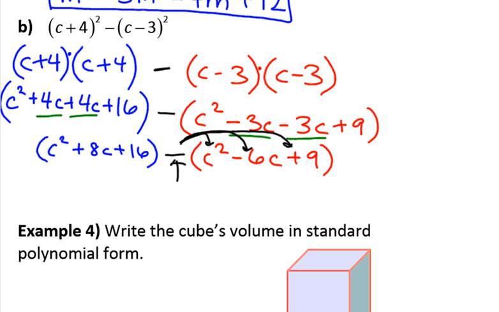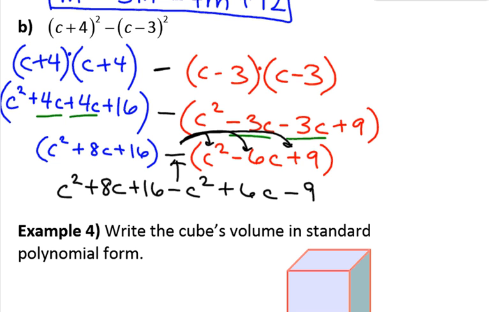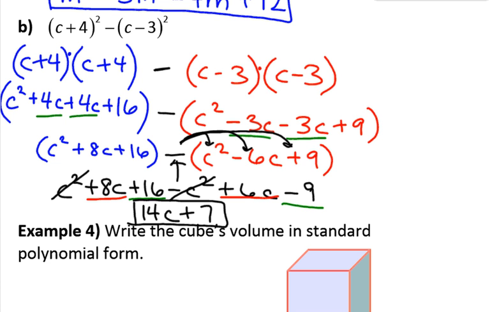So now go ahead and rewrite this by distributing through the negative. You should get something that looks like this. So I changed the sign of everything that was inside the red. Now we're going to combine like terms. So in this problem, we get as our final answer 14c plus 7. So again, as we're adding all these crazy things, just make sure to keep PEMDAS in mind. So you do the multiplication pieces first, and then you add or subtract.